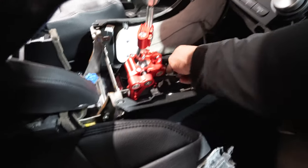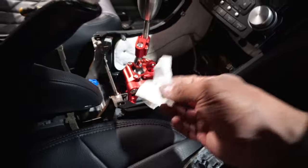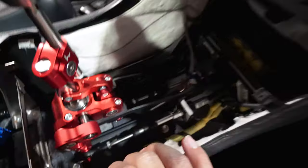What's this? We got a little receipt. Maybe that was the whole holdup right there. Honestly, we probably could just take some slack out of here. So we'll mess with this first.